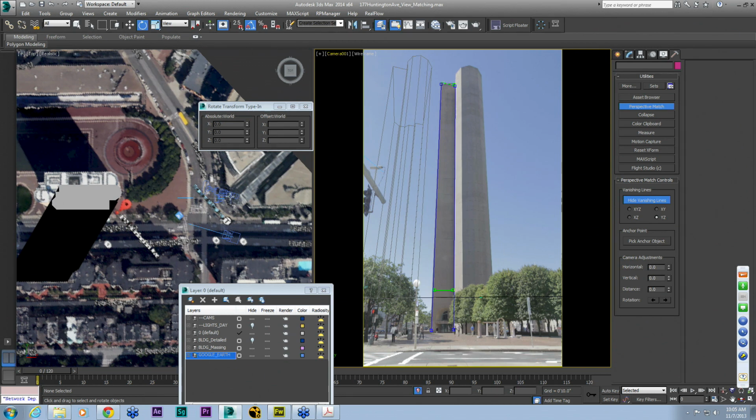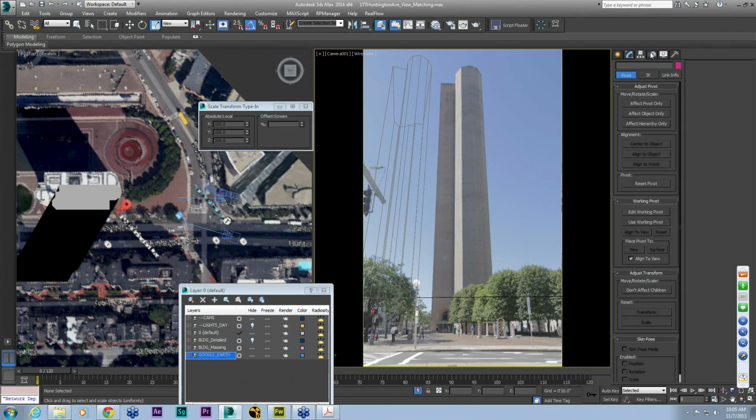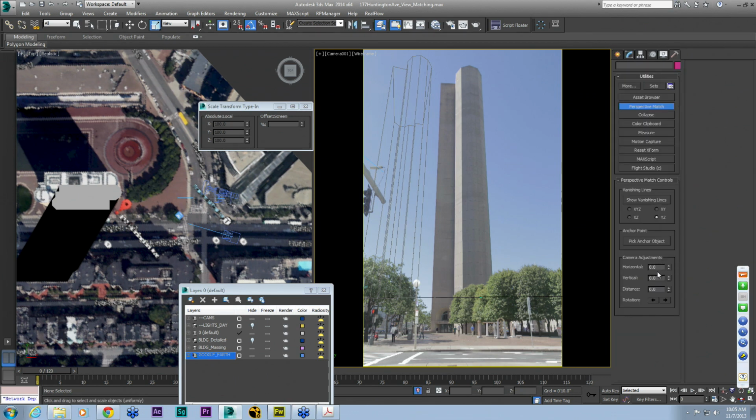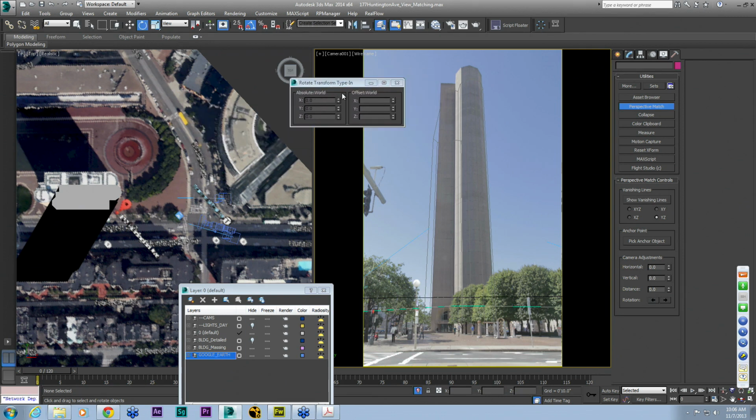Did we just have that thing happen? No, okay, cool. And then, like I said before, you can use these same tools here to place the building where it belongs. Get that down lower. But you're going to have to do a lot of back and forth between this set of tools and the transform tools. If you have your camera selected, you're actually going to do a little bit of rotating, maybe manually move it over.